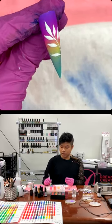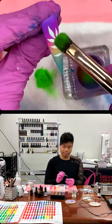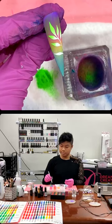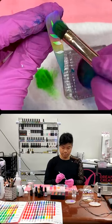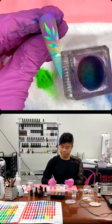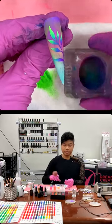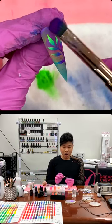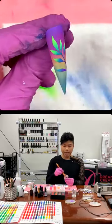Okay. Start out with green. Then go with blue. Then go with purples. Now. And remember, for something that doesn't adhere to pigment, like if you do a no wipe top coat and you apply pigment on, it's still going to stick on, right? But when you dust it, it'll all come up. When you top coat, it'll all come up. So remember that. Now dust it off.